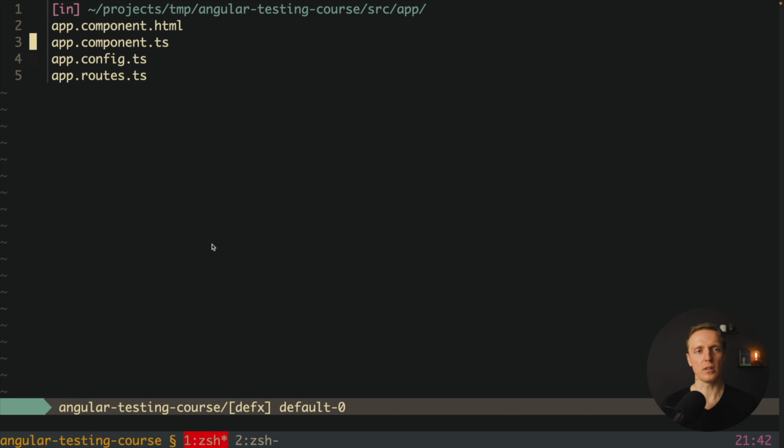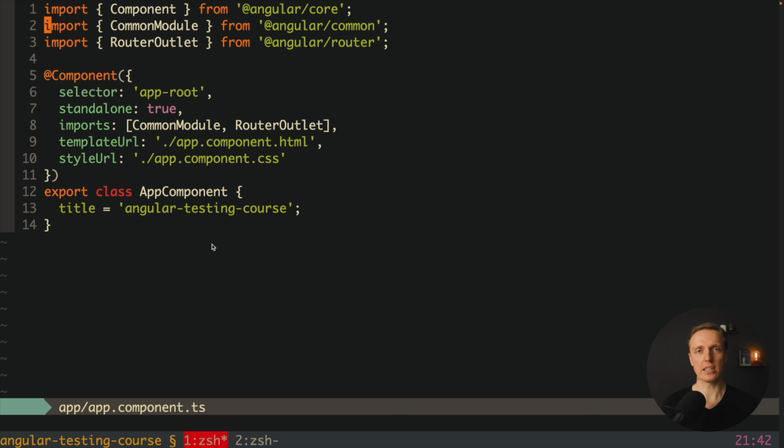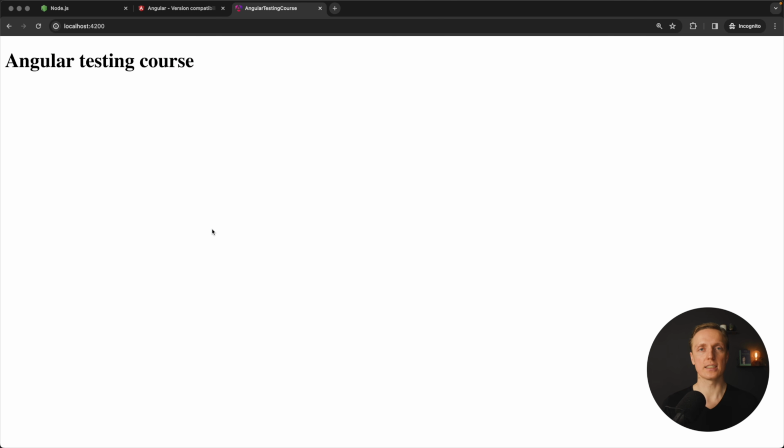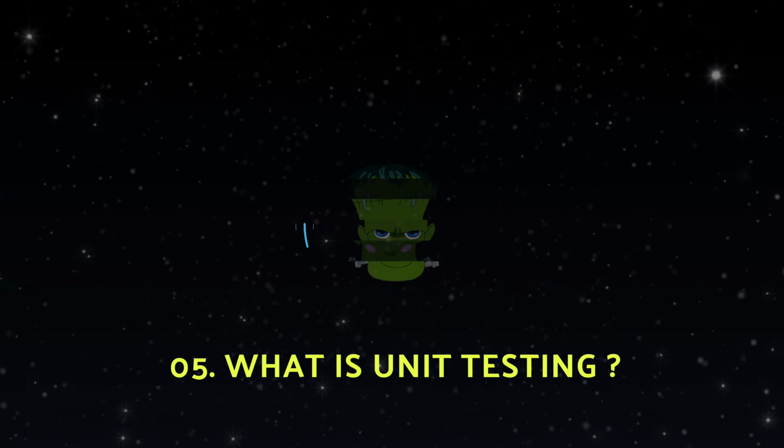Now let's jump to our app component TS, which is actually a standalone component because we're using Angular 17 and it generates all components as standalone by default, and we can simply remove styleUrl and title because we don't need them. As you can see in the browser, we successfully generated and cleaned our Angular application.